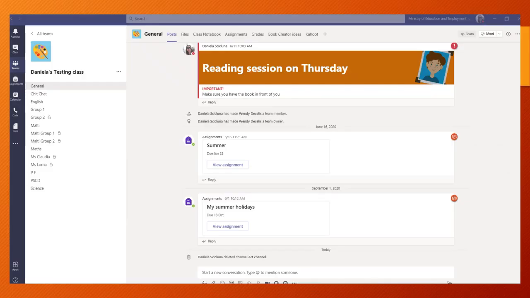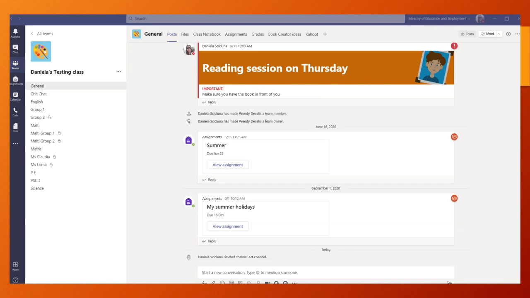This is an example of how a class team is organized. Teachers can organize their team in different ways. She might add channels over here for different subjects, for example, and then add materials to the file section. So every channel has the file section. If, for example, she created an English channel, she will probably put all the notes and resources in the file section of that particular subject.